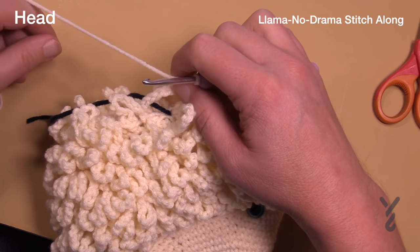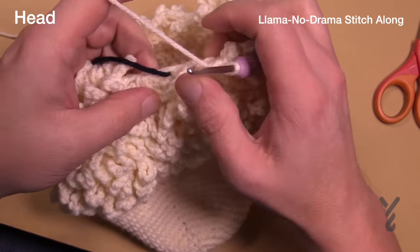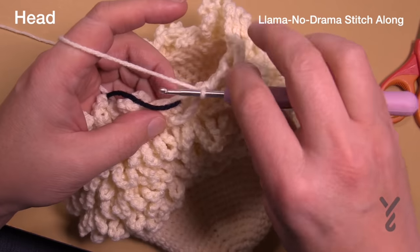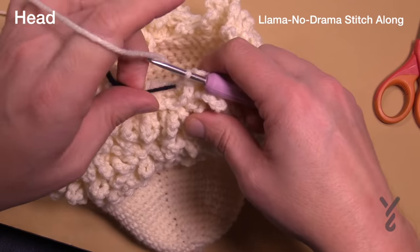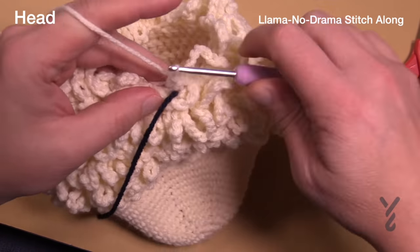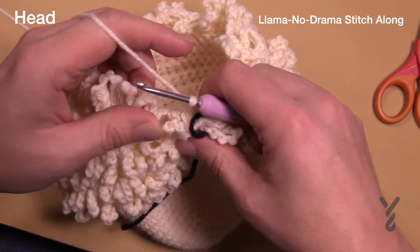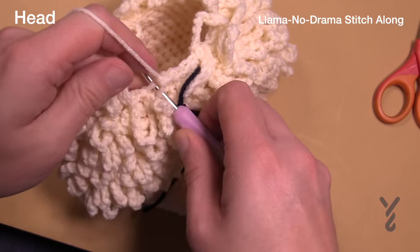So rounds number 38 and 39 are both decrease rounds here. When we go to do the back loop only in round number 38, we're going to decrease, and we're only going to do 4 in a row in the back loop. So 1, and continuing along, 2, 3, it's getting tighter back here, and 4, and then put the next two together, and you're going to do that all the way around.